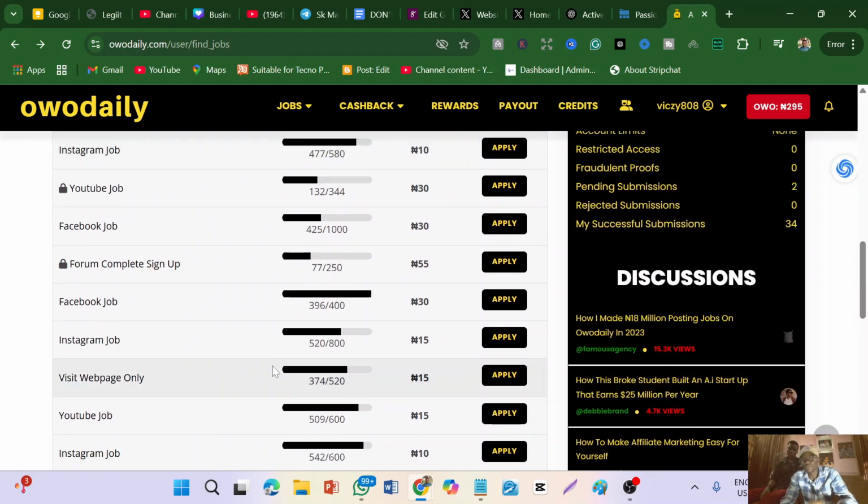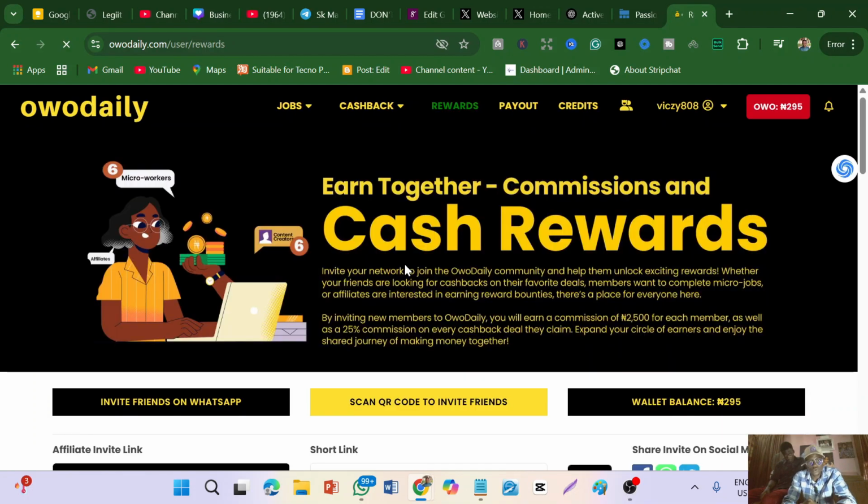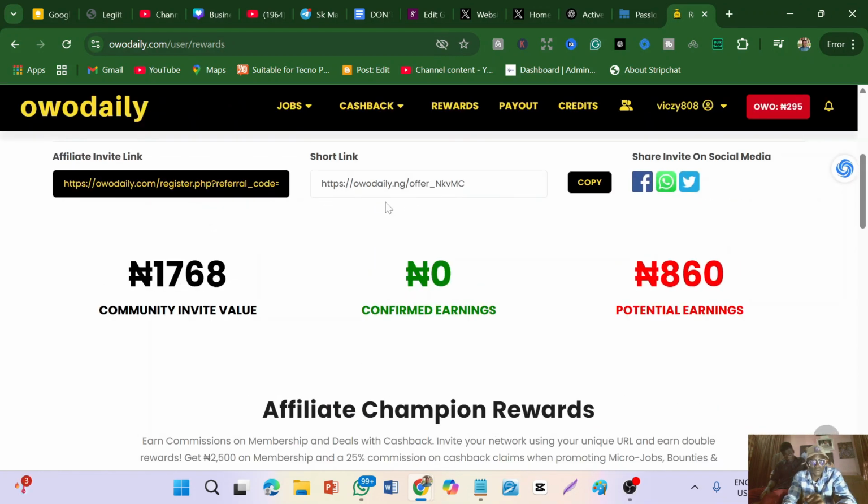Now, some people will say that is small. Now let me show you guys how to use this platform to make money again. That is through your referral link. Same with the platform, what you're going to do is navigate your way to this Reward here. When you tap on Reward, come down here. You can see these are your referral links.